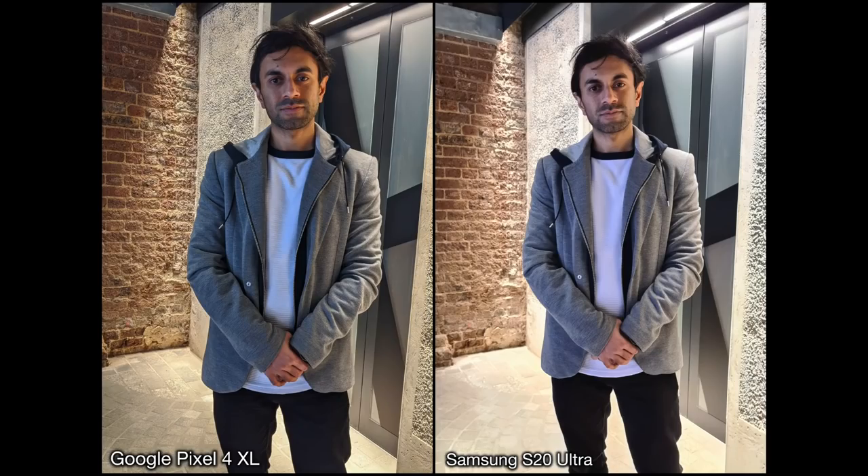In this photo both have done a very good job, but going back to realism, I can see my face comes out much better on the Pixel 4. However, the coloring - for example on my jeans, shirt, and jacket - is better on the S20. The beauty mode on my S20 is off and there's no additional smoothing, just HDR on. I feel like the Pixel 4 does a great job picking up how I actually look in person, but the S20 does a good job picking out realistic colors of things in the background and what you're wearing. It's a bit of a mixed one, but ultimately I'd still be happy with the Pixel 4 pictures in this scenario.